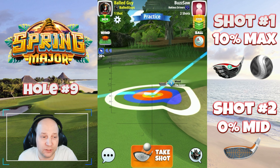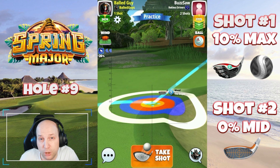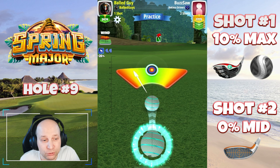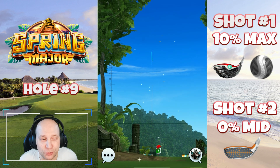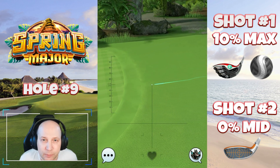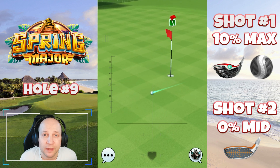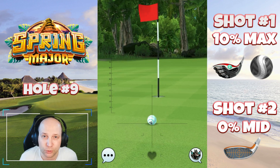I don't like pulling into bunkers because it can really alter the outcome of the shot and create additional layers of complexity. My favorite thing is playing Golf Clash with you, hanging out in the streams and making videos. Check the website EhrlichGaming.com — I have free notes based on this video for you to work with. I'm looking forward to playing the Spring Major with you. Good luck, and thank you so much for watching.